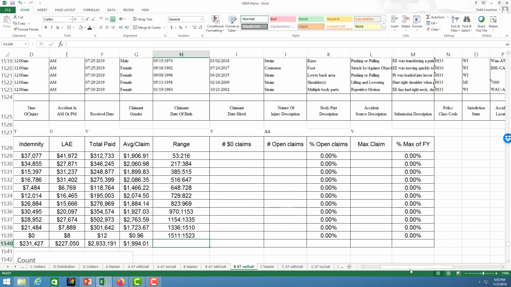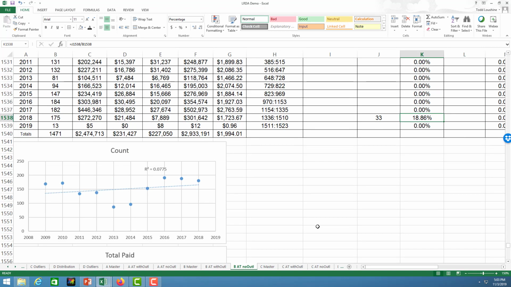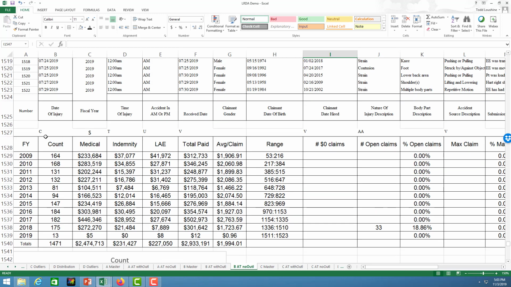I really only need to look at, for the open claims, 18, because that's the only one I removed. So I'm just going to go equals COUNTIF, AA1336 through, gotta put the colon in, AA1510 is open. So it's still up there, so I'm not going to use it. It's going to be very similar to before. If we had removed a lot of the open, then I might have, but I'm not going to. So let's do the count first.